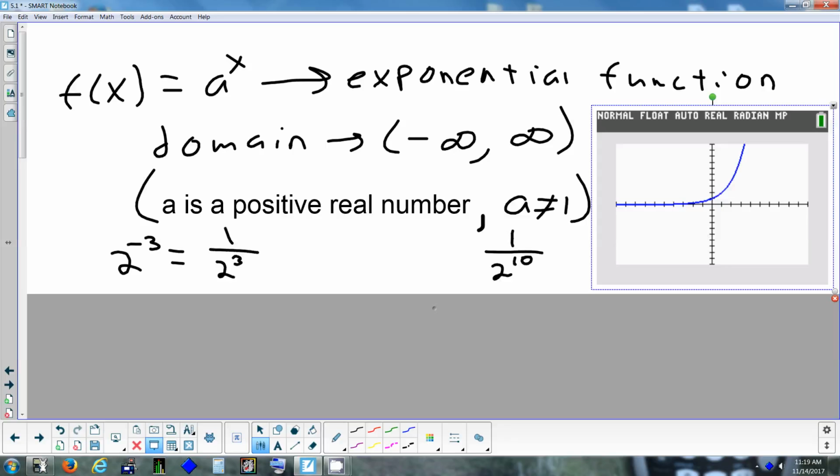All right, so the further and further left you go, the closer and closer your y value gets to 0. How about the further and further right you go? What happens to your y value there? And what does it approach? Infinity. It just goes up forever. If you had a decay function, that would be just the opposite. It would come down, and everything we just said would be reversed.